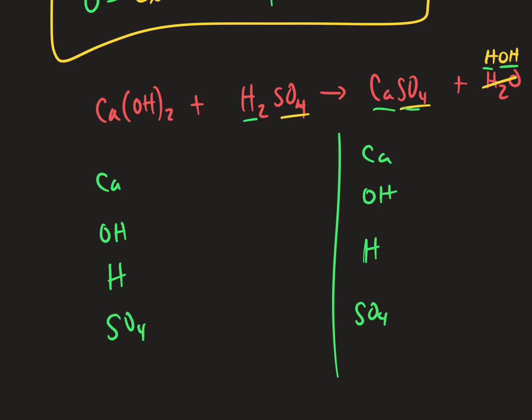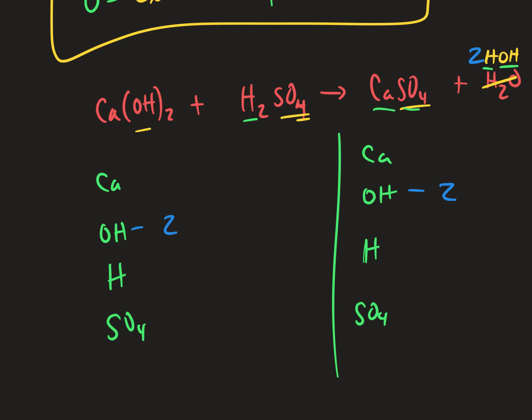Well, we can start with the hydroxyl because the sulfate group is 1 on both sides. Yeah, it's 1. So that doesn't help anyway, right? So a lot of times we'll look at that, oh, I'm going to start here because it has a 4. But if we say that's just 1 unit, it's like parentheses, right? There's no parentheses, so it's just 1 of them. Good? So calcium is 1 apiece. Hydroxide, there's 2 over here, so what coefficient do we need on the right side? A 2, right? So now I have 2 hydroxides on each side. You with me? Okay.